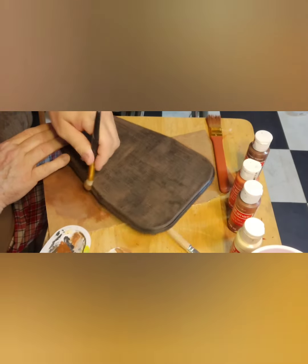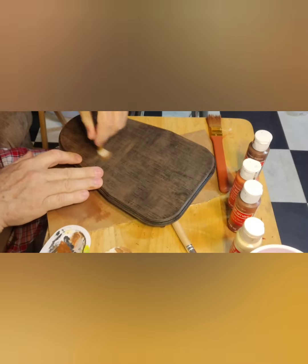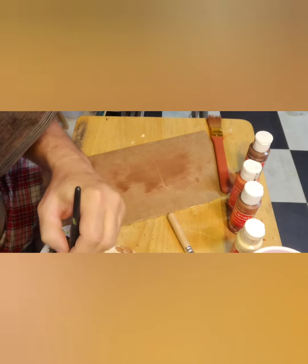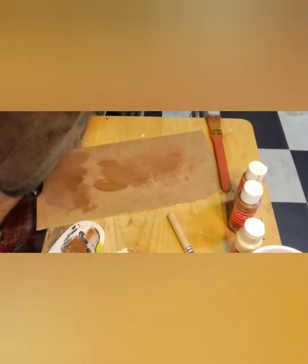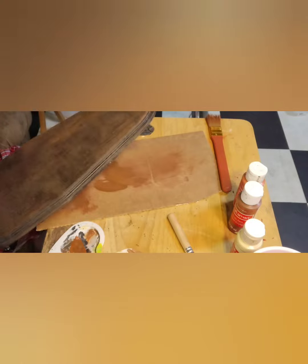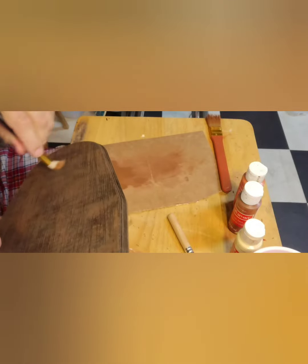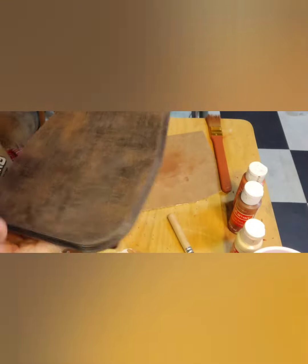Take some paint and build this up. And I'm going a little bit with the lines, just a little bit to get the paint in there. The wash will make the wood all come to life. Might put a little bit of terracotta, a little bit of brown. And dry brushing, more dry brushing.